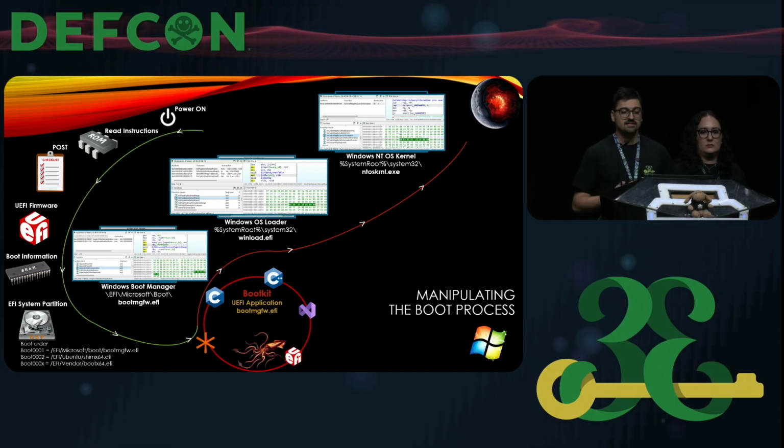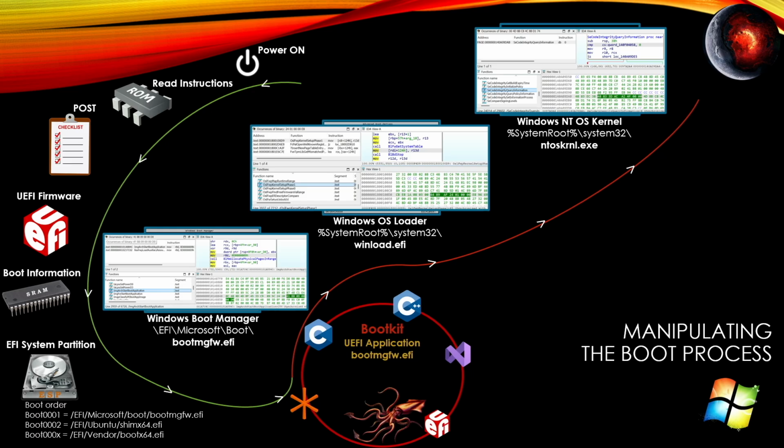This is the simplified explanation of how the malware works. Remember, each component in the boot chain loads the next one into memory. So at specific moments in the process, the next component, the next file, is already in memory, but it has not yet taken control. That's the key. Those moments are when we can hook functions inside that next component, keeping our code in execution as the process continues. We begin by replacing the Windows Boot Manager with our own malicious version.